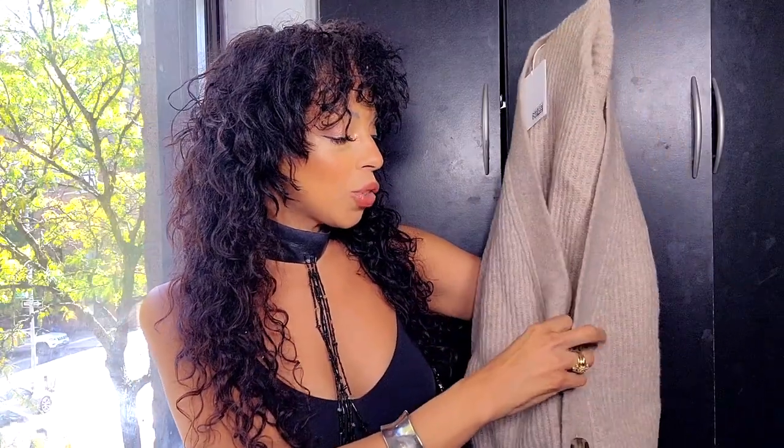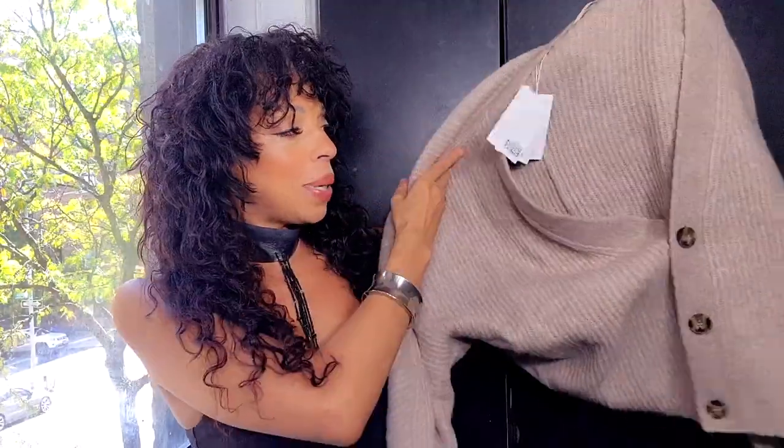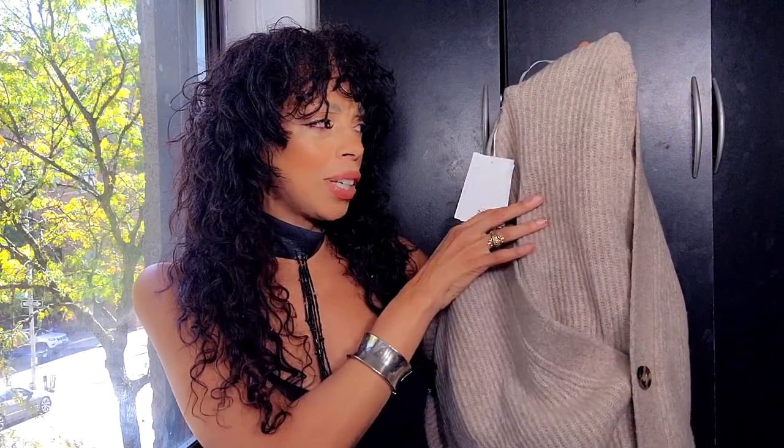Knowing me, I'll wear it just like this with the V-neck, but I can do so many things with it — with a shirt under, dresses under, it doesn't matter. I find pieces like this super versatile. I love how cozy and warm this is and how it fits the body. I would even wear this off the shoulder. I can't wait to style this — give me a thumbs up if you want to see how I style this to give you some inspo!